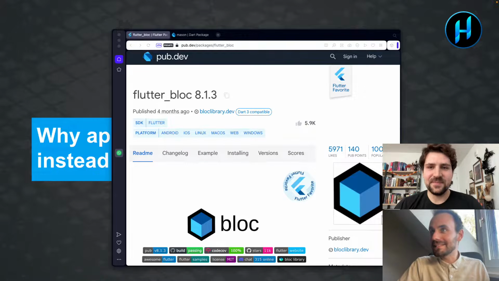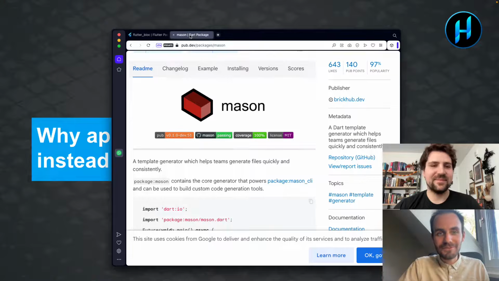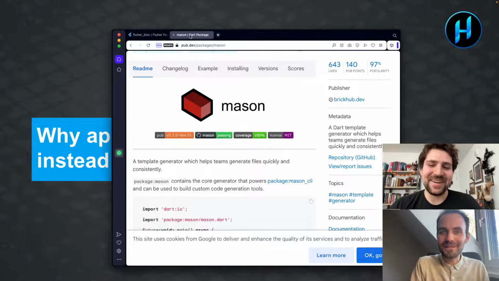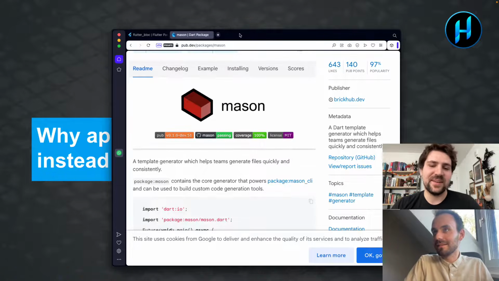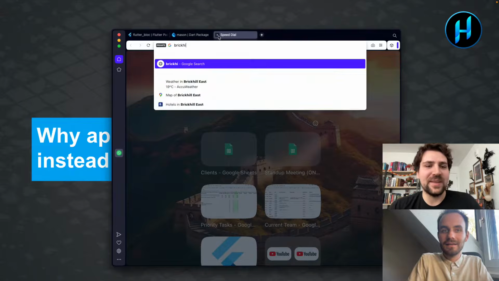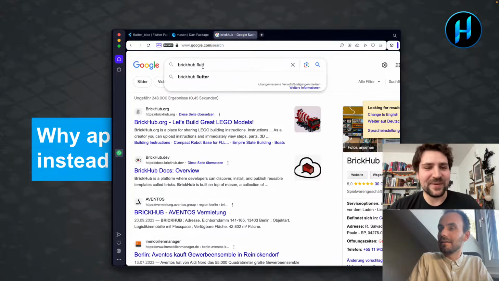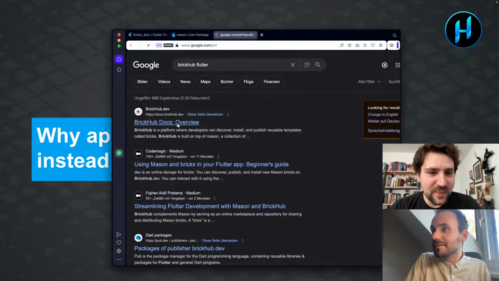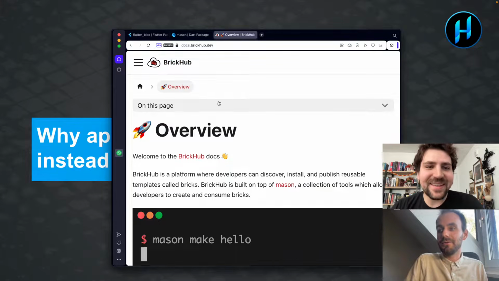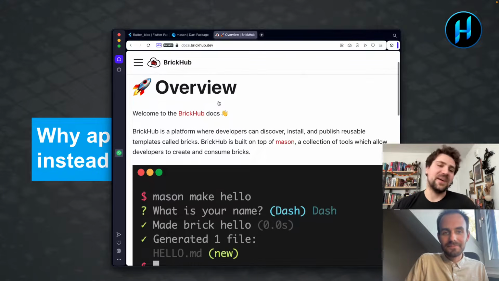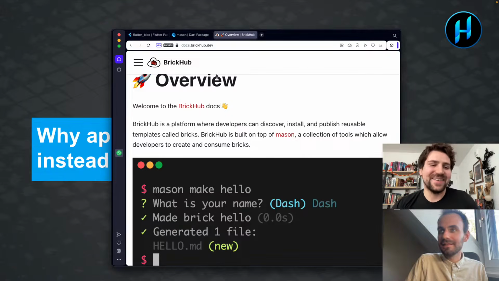That's really great. And as a last thing, I just want to point out, if you have never used Mason before, I really love it. So if you want to use a generator for generating code, that's also great. Yeah, thanks for sharing. That's awesome to hear. I'm actually working on some improvements to Brick Hub, where you can upload your Mason templates. So we'll probably announce some updates in the near future. It's really awesome to hear that. I love when people share. Yeah, it's brickhub.dev, where you can upload your bricks. So that's super awesome.